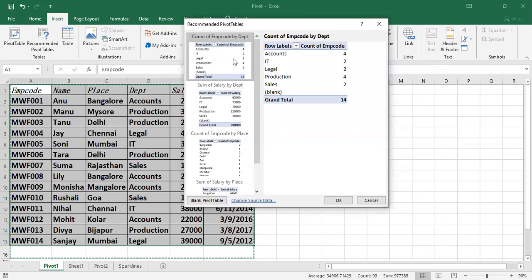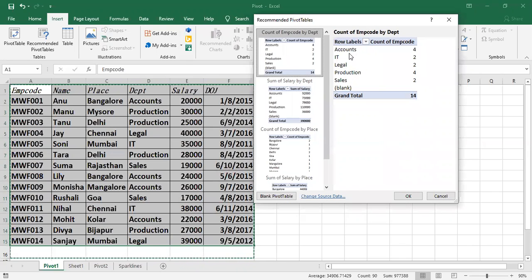Here the first recommended pivot table is showing how many persons are working in the accounts department, how many in IT, in legal, production and sales. If I click on OK, this type of report will be inserted.